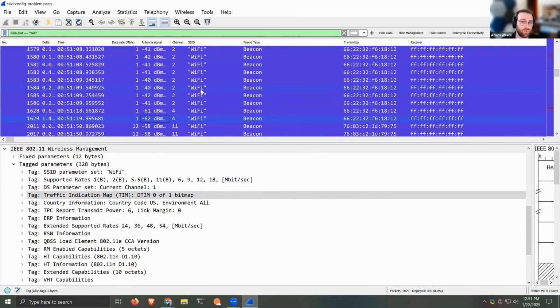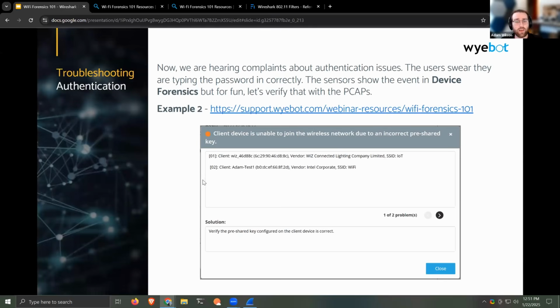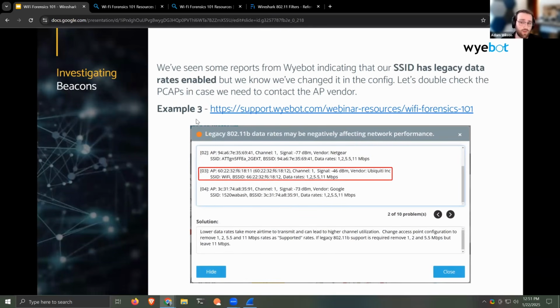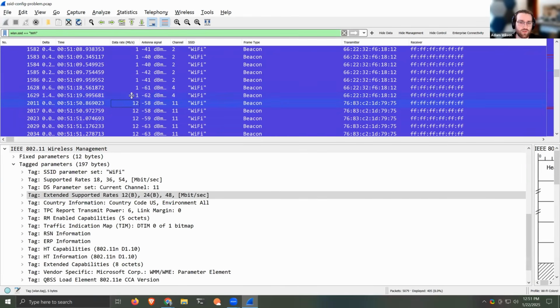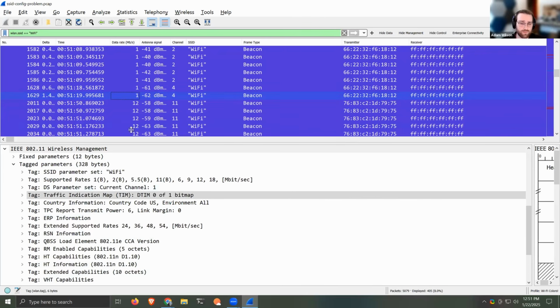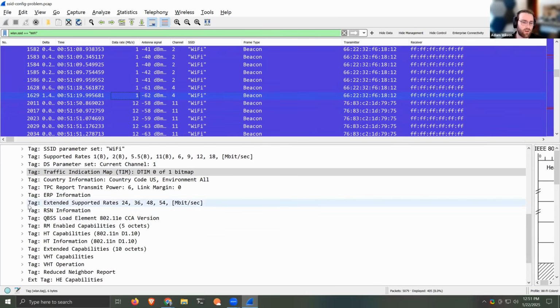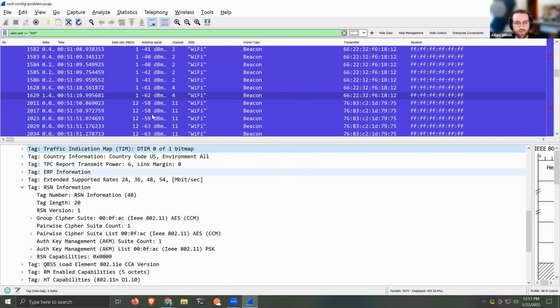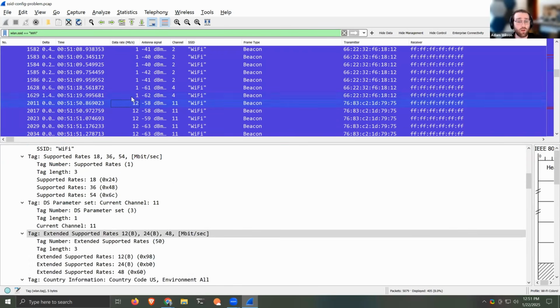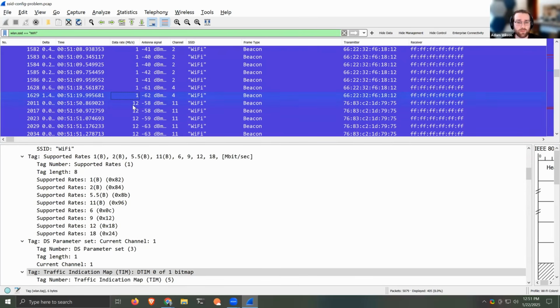And if we actually go back to my slide deck here, I do want to show you, this is something that, again, the sensors will definitely call out for you. They have a specific signature to say legacy data rates are enabled because you really don't want these enabled unless you absolutely have to have them on. So that's a nice way to look, not just for the beacon difference or the beacon rate difference, the offered data rates, but even just like credential differences between APs, authentication differences, if one's using WPA1 versus WPA2. As Jacob mentioned, there's a lot of good information in these beacons.